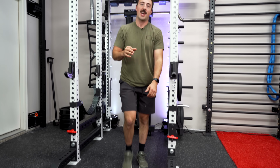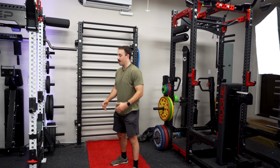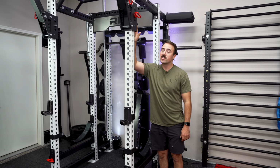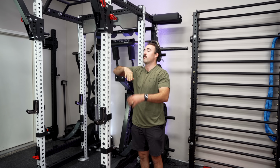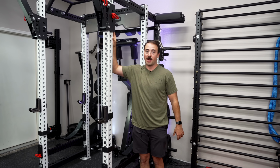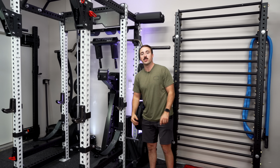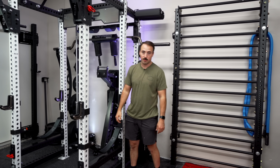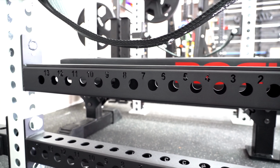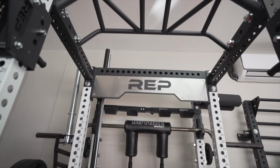So the reason that's nice, and anybody thinking about doing this, pro tip to make your rack look sick: all the accessories that come out always come in a standard textured black, whether they're from Rogue, from Rep, from nearly any other company, they're going to offer a textured black version. So no matter what accessory you get, it's always going to match your cross members. These cross members, as you'll see, match the front feet, the flip down safeties, the J-cups, the Rep ISO arms, the back cross member, everything.